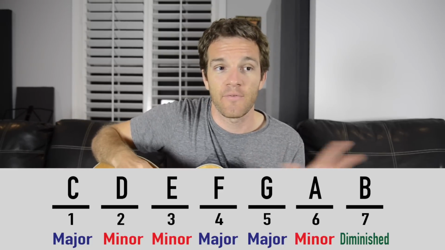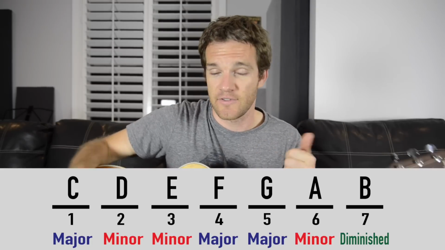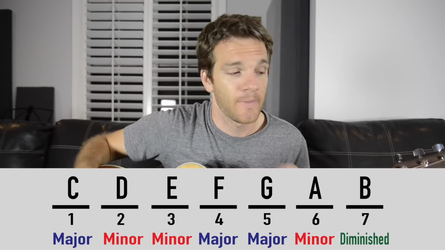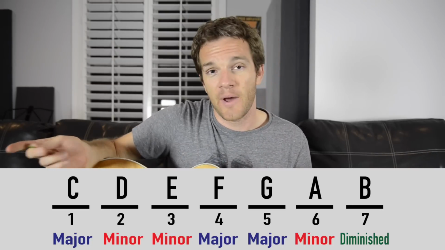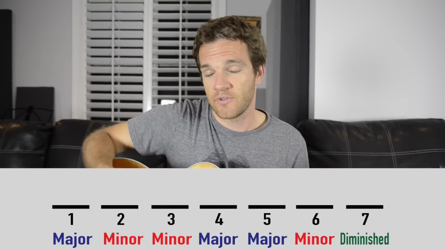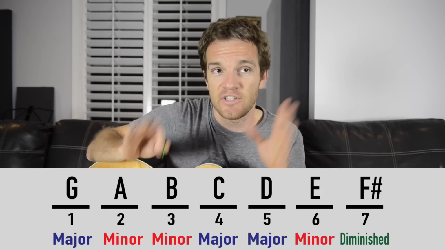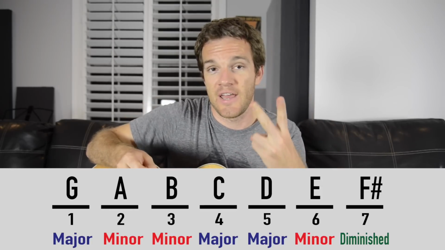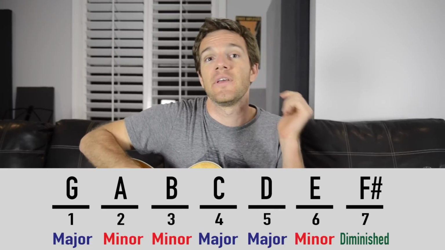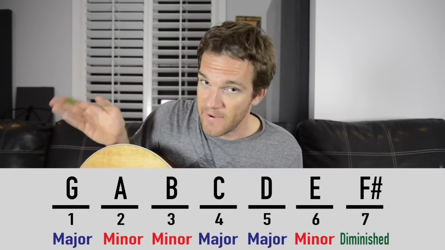So I can populate everything else and I see the G major, that fits, that's in the 5th spot, and also that A minor chord that we had, that fits, it's also in the 6th spot, right? But what if I was actually in the key of G? Therefore, that first chord I played is a C, right? If I populate a C as being in the 4th spot, G, A, B, C, right? Then G would be in the 1st spot and A would be in the 2nd spot. So sometimes you actually don't have enough information to find out what key you're in.